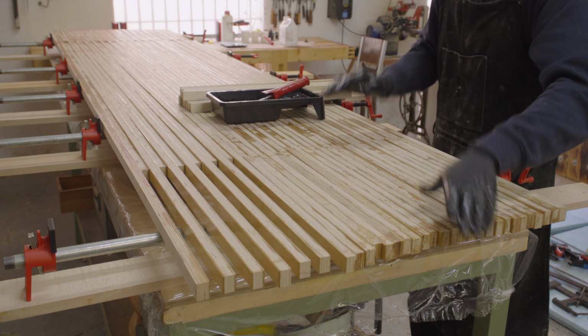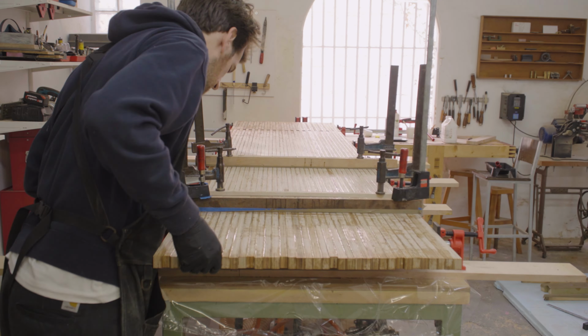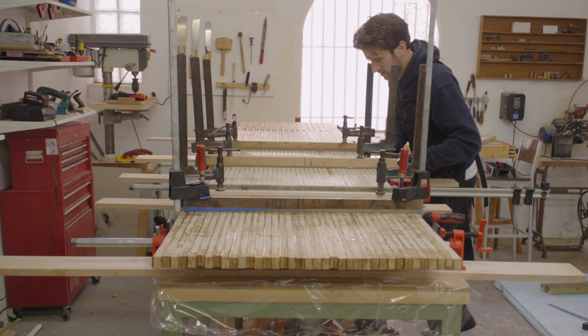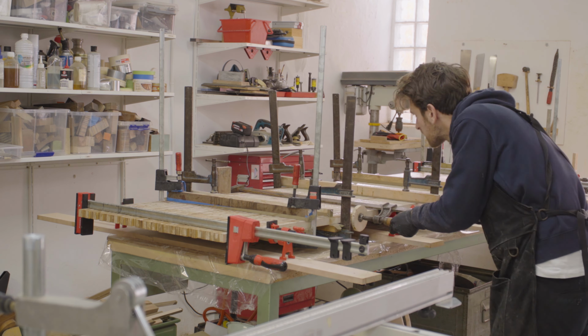I like to start out from the middle and work my way out to the edges. This allows me to make sure I'm aligning everything correctly towards the outside edge. You can kind of think of it like pushing a wrinkle out of clothing. It pays to be extra careful during this time and monitor how everything is setting up, making any adjustments necessary for a flush surface.